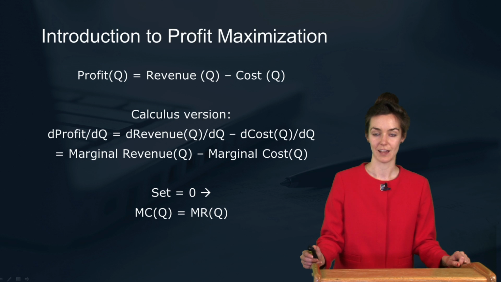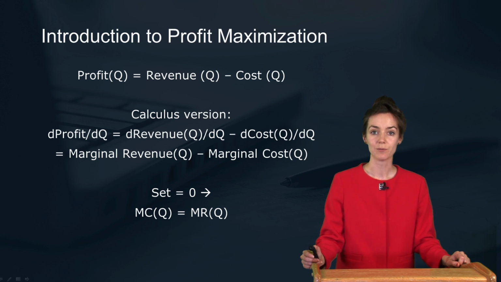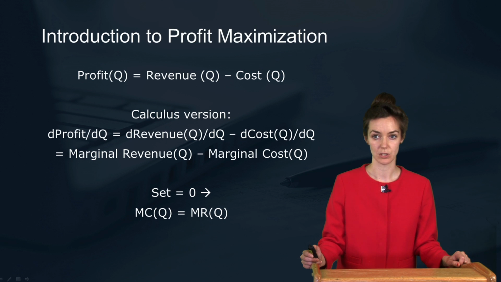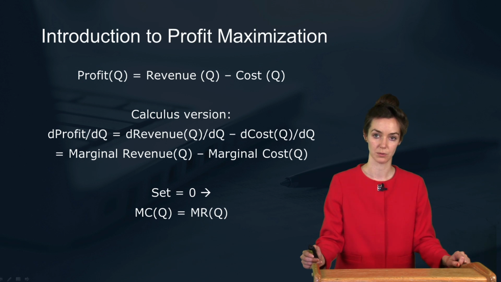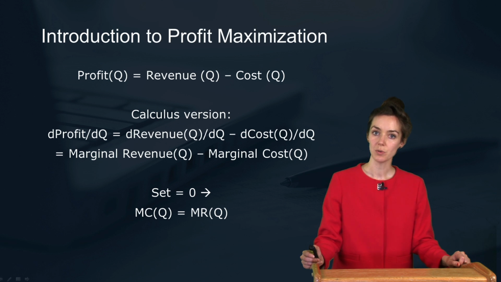So to calculate actually the point of profit maximization, we can use calculus. So recall that our profit equation is profit equals revenue minus cost. And remember, when we're maximizing, we're going to take the derivative of profit and then set it equal to 0 and solve for Q. So the derivative of profit is going to be equal to the derivative of revenue with respect to Q minus the derivative of cost with respect to Q. But we know that the derivative of revenue with respect to Q is just marginal revenue, and likewise for cost, it's just marginal cost. So what we end up doing when we set this derivative equal to 0 is we're setting marginal cost equal to marginal revenue. So there our profit maximization condition pops out of the calculus.